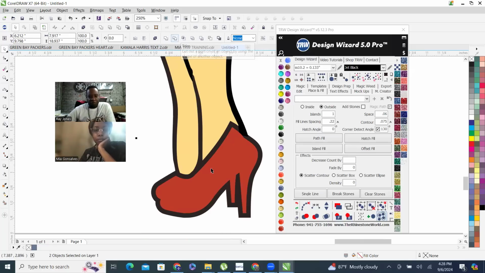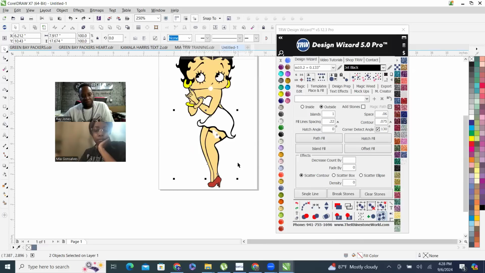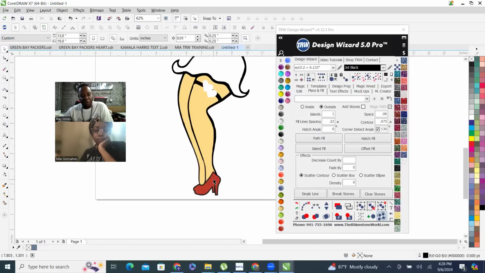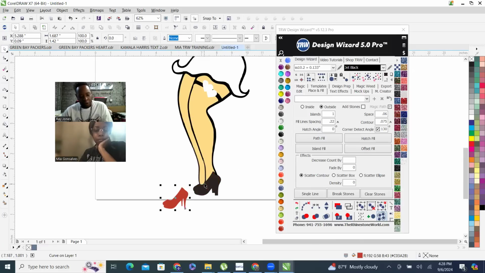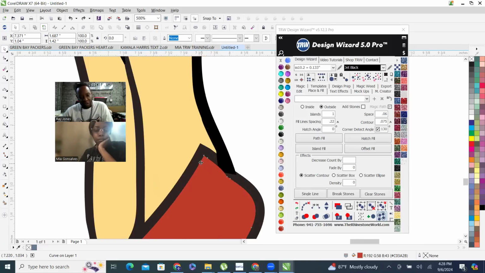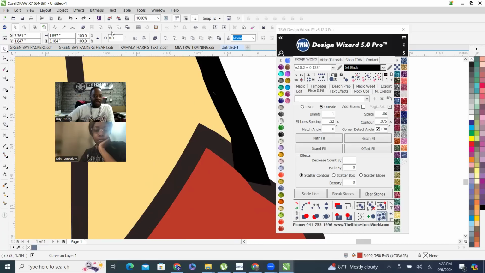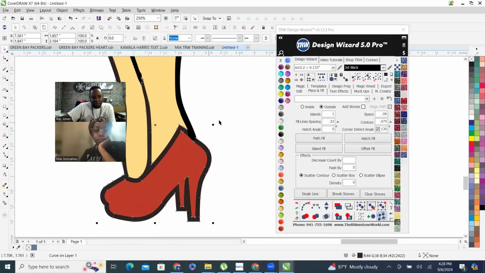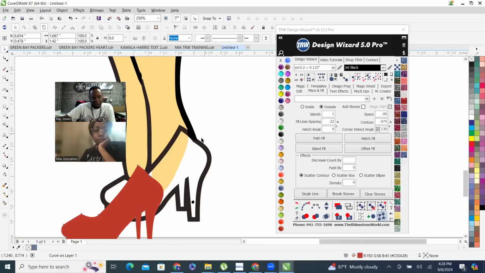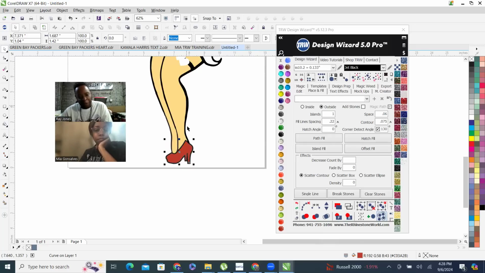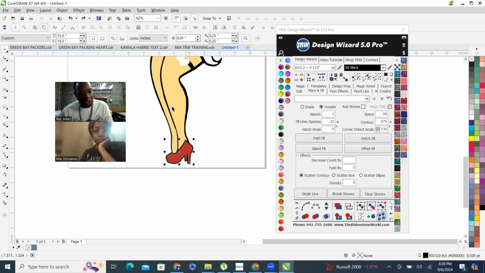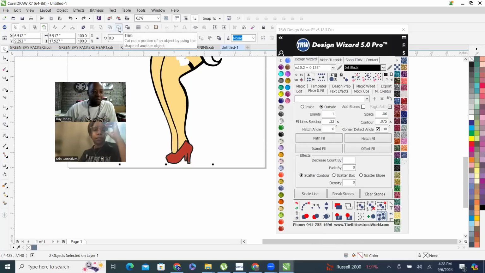Trim. All right, there we have it. So that way we can cut out that part. Hold shift and trim it through the black. Oh, there it is. Okay. I must have not done it right at first. Click on the red, hold shift, and trim it through this part.